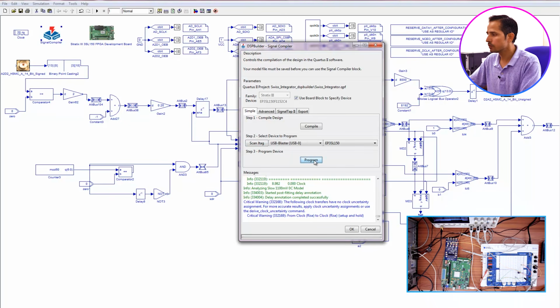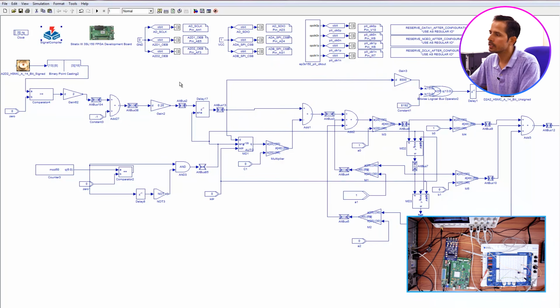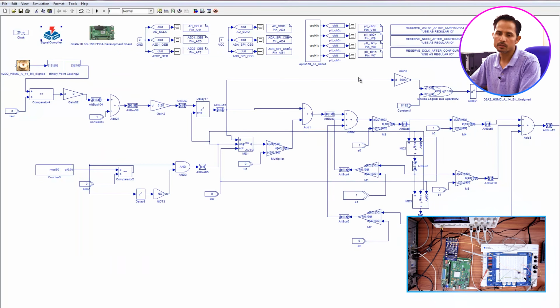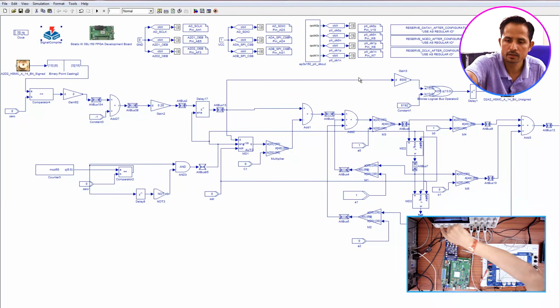The input I have to give is any sine wave signal, which will be converted into square wave and then integrated inside this. I will be giving a sine wave of approximately 20 kilohertz and 100 millivolt peak to peak. For that I have to start the wave gen of this oscillator.